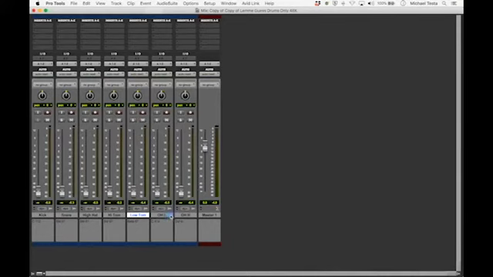Next thing we're going to do is try to figure out where in the overheads the perspective is coming from. So are we in drummer's perspective or audience perspective? In drummer's perspective, we would see the hi-hat on the left-hand side because that's how you would be playing the drums. If you were in audience perspective, we would see the hi-hat on the right-hand side, because again, that's how the drummer would play the drums.